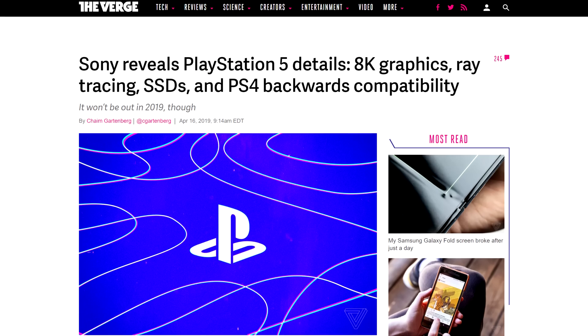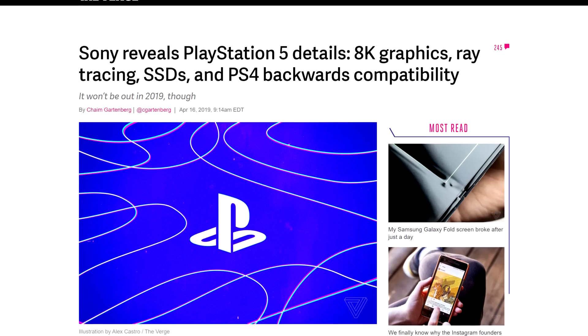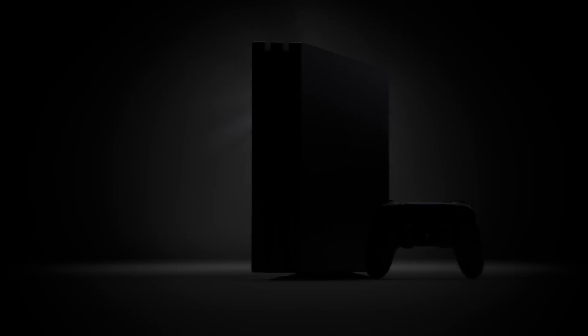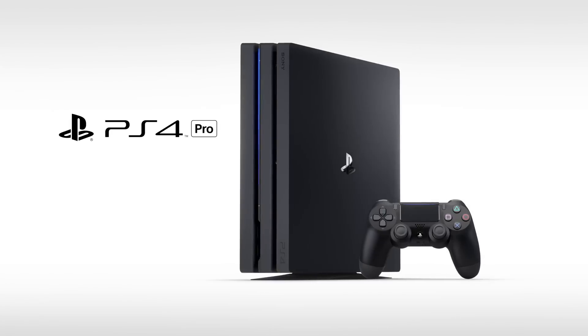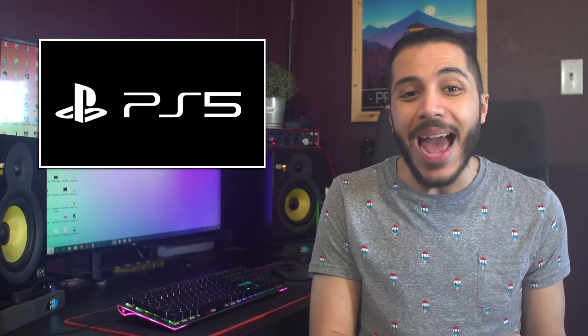Mark specified that this new console will have support for 8K graphics. The key word here is support. The PS4 Pro can barely do 4K as is — on semi-intensive games it can do 1800p with an upscale to 4K, and with demanding games it does checkerboard rendering to 1800p and then upscales to 4K. So native 8K graphics on the PS5? I don't think so — it has to be upscale. But there's nothing wrong with that; checkerboard rendering and upscaling actually give very impressive results.